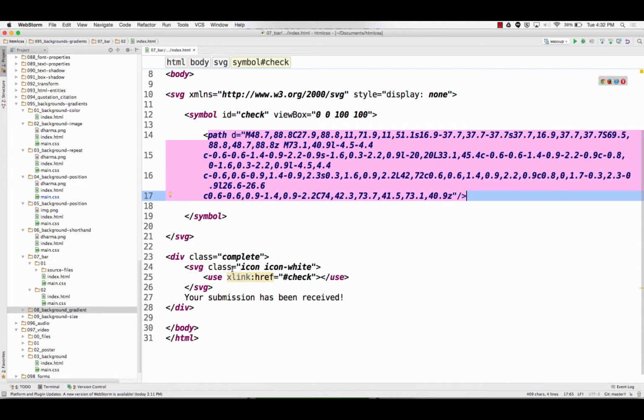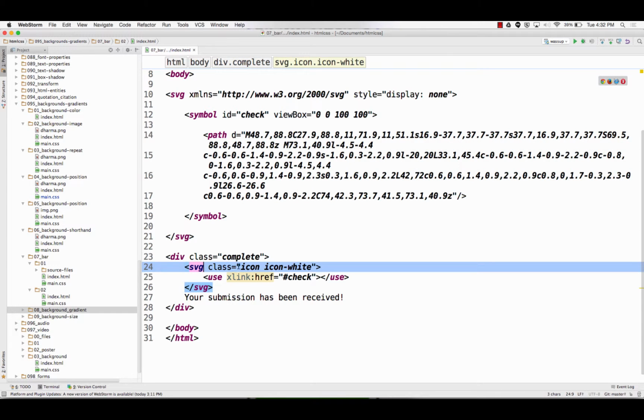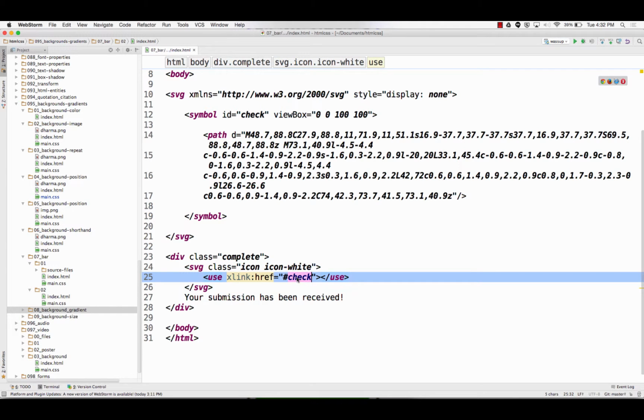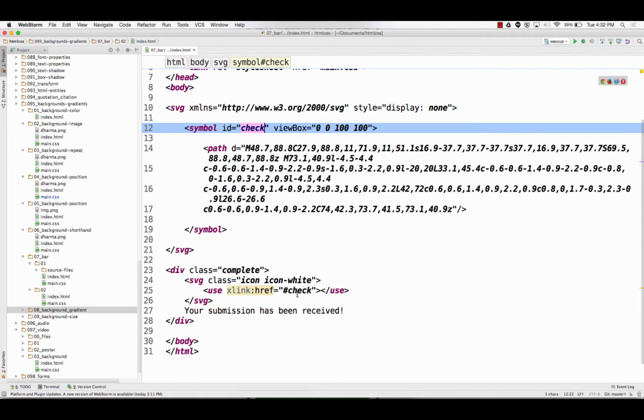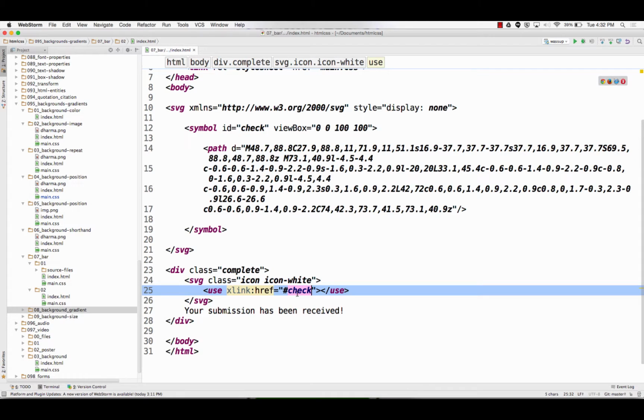And I could use that right here with SVG class, right? And give it a class. It's just that's the CSS, and then use, and then here's the ID. So it goes for this check, gets that one right here, right? Those two checks are connected.